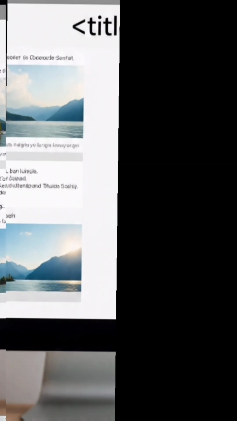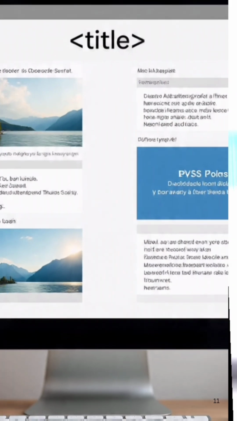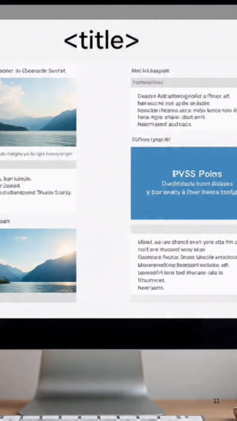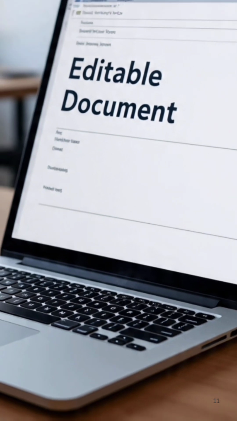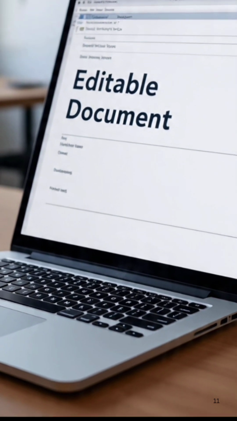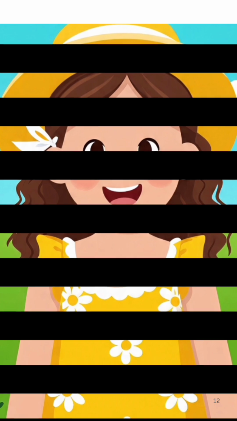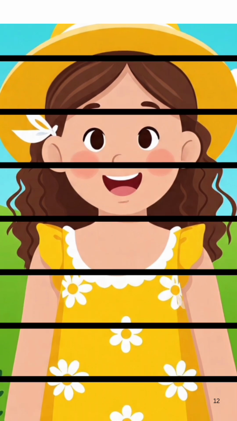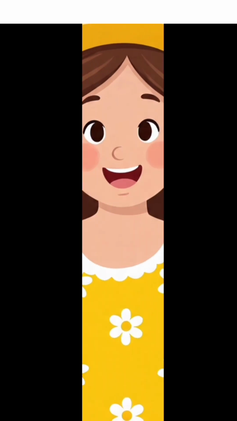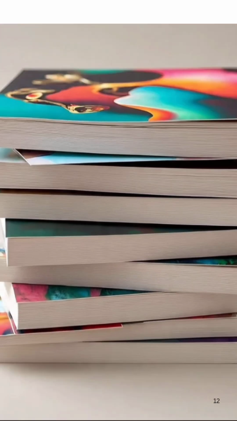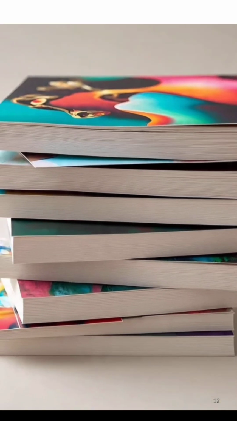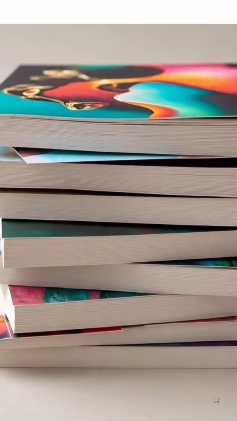Export in the right format means saving your project, like an image, video, document, or audio, in a file type that best suits its purpose and the platform where it will be used. Different formats have different qualities, sizes, and compatibility. Here's a quick breakdown. For images: JPEG, smaller file size, good for photos and web use. PNG keeps transparency better, for logos or graphics. TIFF, high quality, used in printing. For videos: MP4, universal format, works on most devices and platforms.